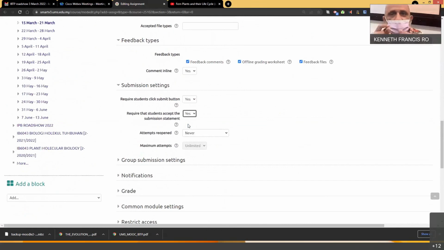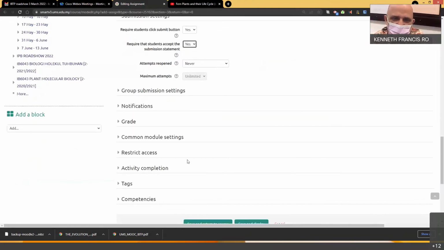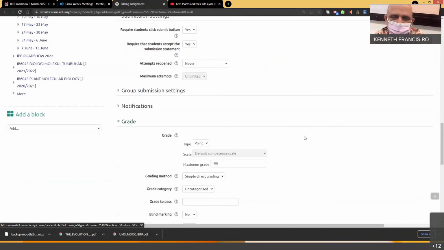Now, what these two things do is that when the student clicks the first time, we usually do this for the exam. The student will receive a pop-up message saying, do you want to submit? And then they click yes. Then they proceed to submission. Now, when the student does this, they receive a submission statement. This is important. Otherwise, the student will not know whether they have submitted the assignment or not. And then they will ask you, have you submitted? Then you have to again check your log file. So that's what you do. You don't change any of these and your grade.